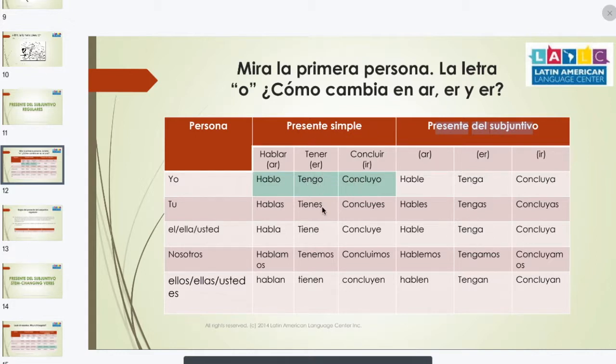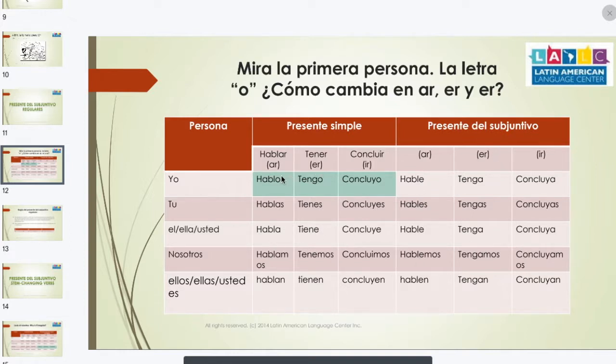Because, for example, tengo, you see tienes, tiene, it doesn't follow the same pattern. But in here it is clear you are exchanging the o, right, for the a. Can you see that? So tenga, tengas, tengamos. In the case of these verbs, it's er, so it changes to a, and these verbs are in ir, and it changes to a too. But in here, in ar, it changes to e, which is like in English, okay?